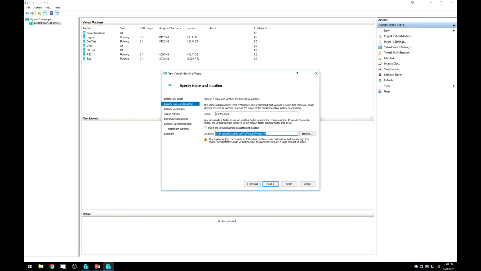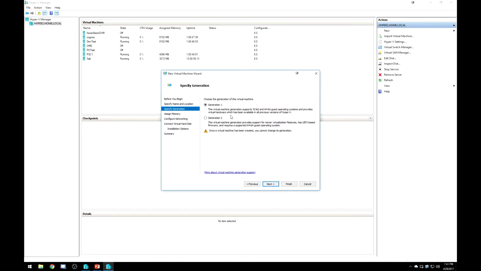And this location here is actually going to be specifying the location of where the machine is hosted on the actual Hyper-V host. And since I'm doing it remotely in my home lab, I have a different machine that I'm connecting to that Hyper-V host with. I have a drive that is specifically set up for hosting my machines, and I have a V drive that's mounted on that. So I know the folder location, it's called VMs, and I'm going to go ahead and select that. Click Next.